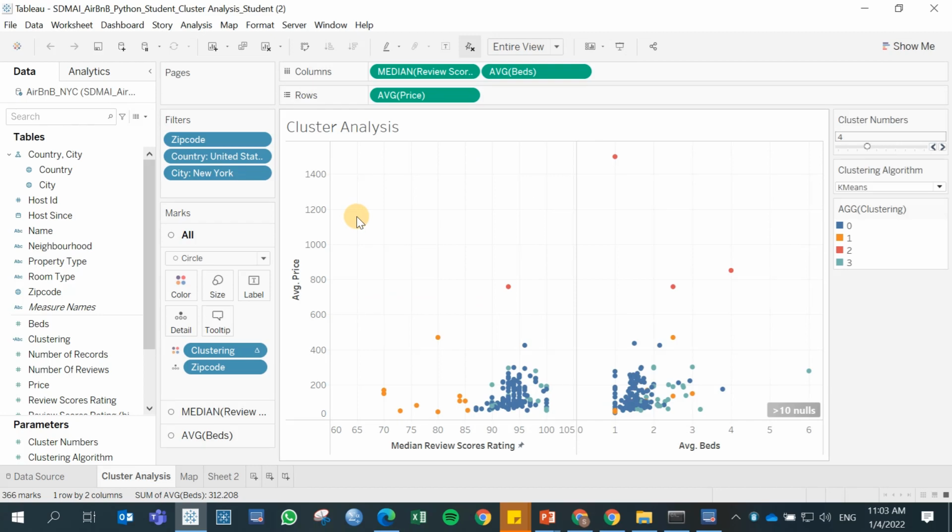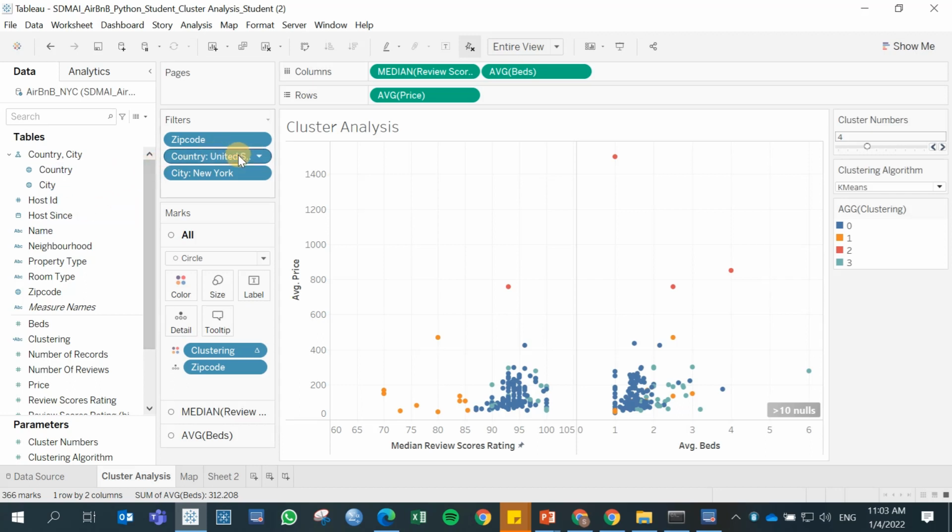Okay, so just to give you a brief background on what the dataset consists of, firstly, this is a NYC Airbnb, New York City dataset. So it gives you basically all the countries, the host ID, everything else related to these properties.